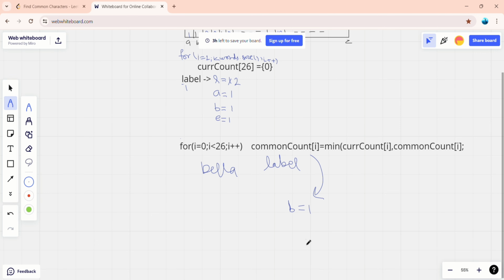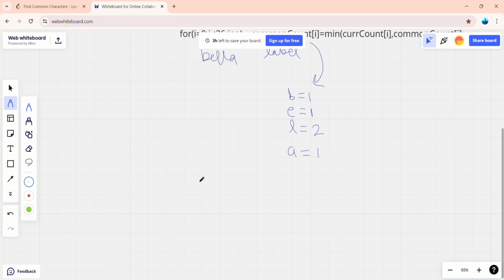Again, E is present in both, so E is equal to 1. L is also present in both, so L is equal to 2 since it's present twice in both these strings. Now A is also present, it is 1. Moving on to the next string, which was roller.